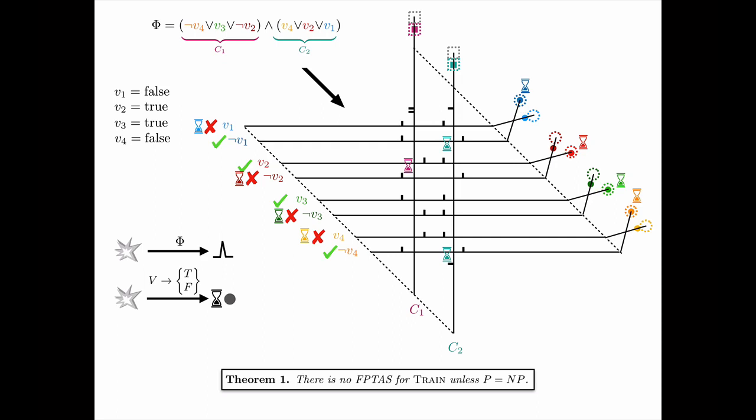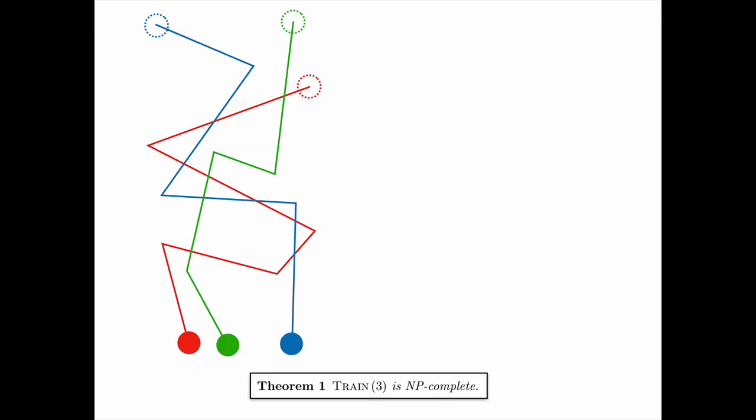So this is the overall idea of the reduction. Now in the current paper we consider the situation that we have only 3 trains to be moved along their corresponding tracks, which means continuously from their start positions to their target positions, as illustrated here.